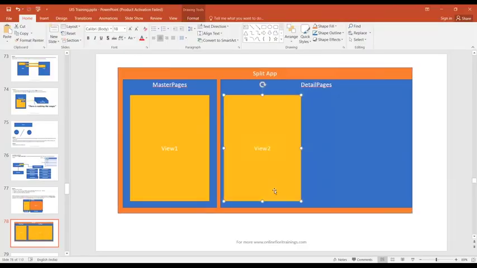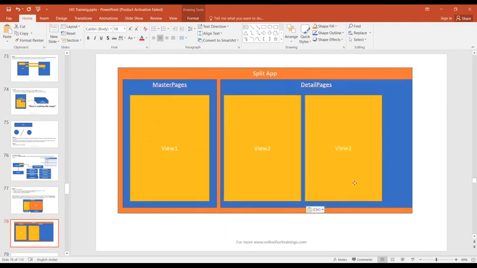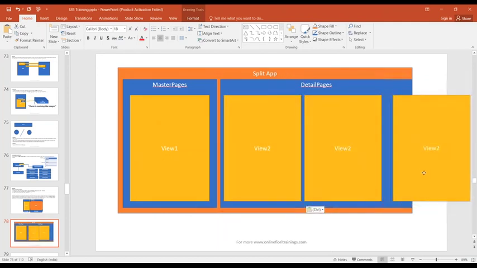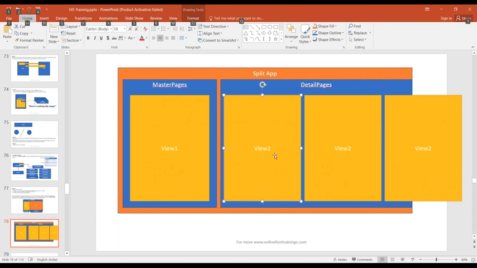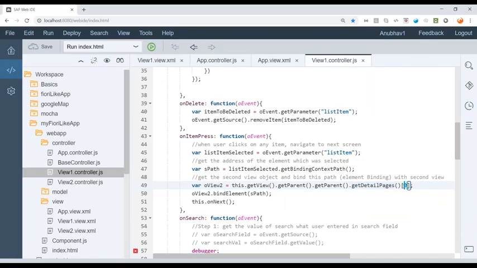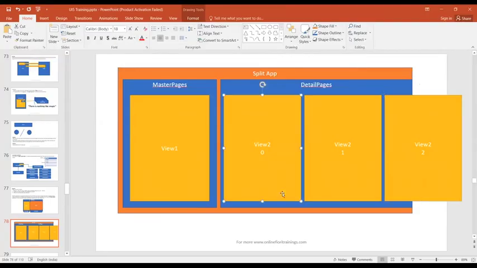Let's imagine there are multiple views here. You may have multiple views inside the detail page. Now which view do I want? I want view 2, which was added initially with view 1. That's the one I want, so I will say zeroth item. This is the zeroth item, this is the first item. I can also add multiple views. I can show you that; I'll give you that as an exercise, and I'll ask you to navigate. So like this you can have it. Now I'm saying give me the zeroth item of detail pages, which will give me view 2.